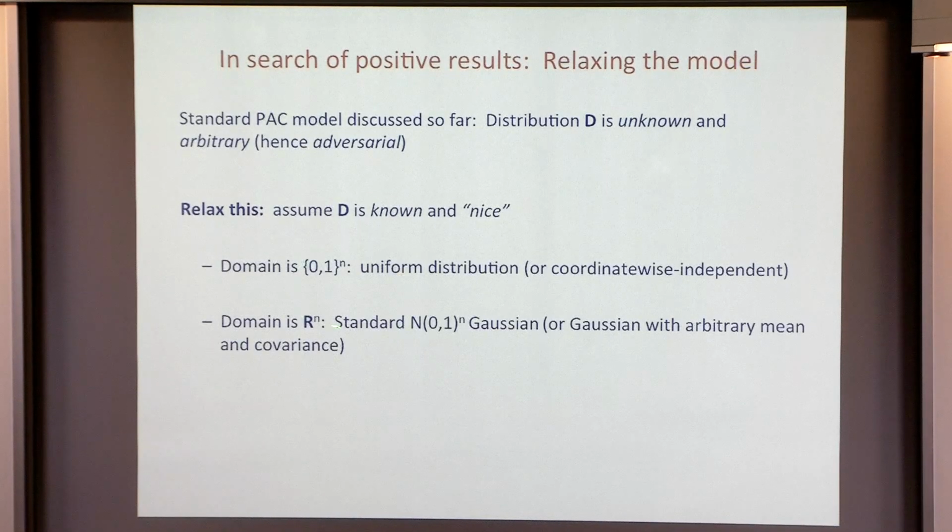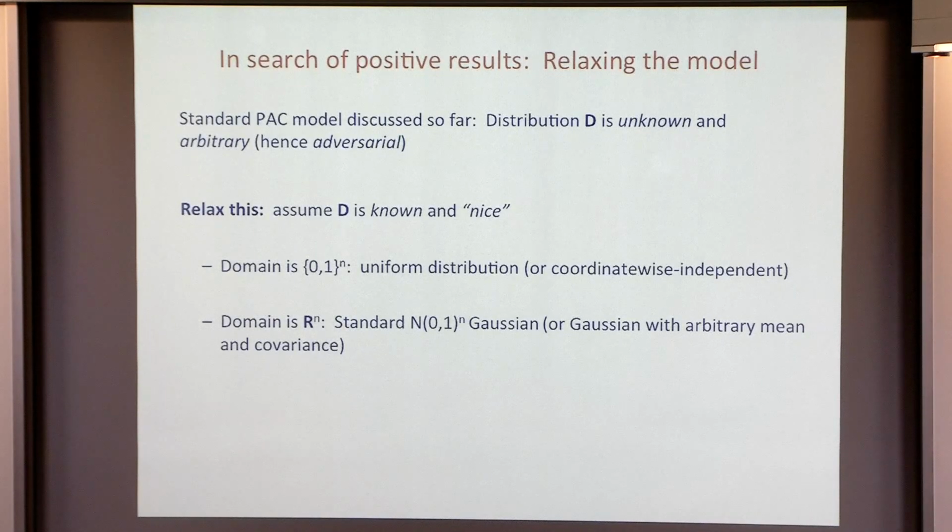So the standard assumptions that are the subject of a lot of work here are that if we're dealing with, say, binary data, where our examples are n-bit strings, then the standard assumption is that the distribution maybe is just the uniform distribution over n-bit strings. Or maybe it's a product distribution where we have independence among coordinates. If the domain is R^n, if we have vectors of real numbers as our examples, then we'll typically assume that the distribution is a standard Gaussian distribution, or maybe a non-standard Gaussian distribution.